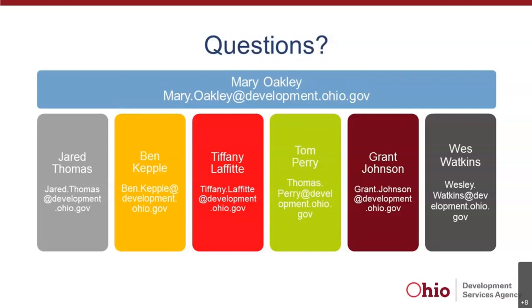So the question is about allocation and the number of alternate projects. So for allocation applications, is it always required to have an alternate project? And also, if the county has three projects, let's answer that first question first, Mary. So for allocation, is it always required to have an alternate project? I would have to look at the alternate projects form that is part of the application. I believe the answer to that question is no. I believe it's simply recommended that if you're only applying for allocation, you have an alternate project. It's only required if you're applying for critical infrastructure and neighborhood revitalization and you're using some of your allocation as match to one of those more competitive applications. That's when it's required. It's not required for allocation only.